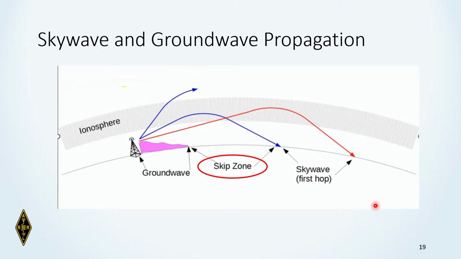All right, and for me, I was going for worked all states, and I wanted to get it on multiple bands. And on 20 meters from where I live in South Carolina, it was not possible normally to get into Georgia. So Georgia was one of the last states that I got on 20 meters. But one day the conditions were just right, and I did manage to get there. So Georgia was in the skip zone here. I couldn't talk to people in Georgia no matter what I did till the conditions were just right. And that seems kind of strange because Georgia isn't very far from South Carolina. But my signals were skipping right over it.